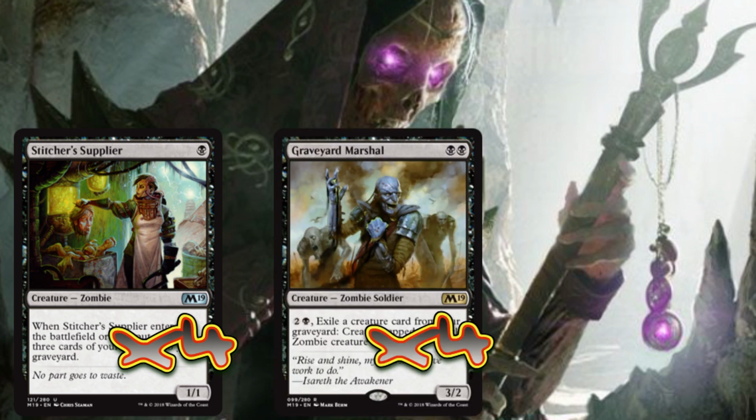The Graveyard Marshal is fantastic. Once again, it's a zombie, but it's 3/2, so it's got a decent attack. Not super in defense, but it's a good power for the cost. And it's got a good ability as well, being able to pay 3 and exile a creature card from our graveyard to create a black zombie is not terrible either.